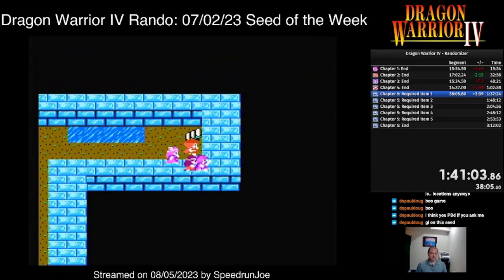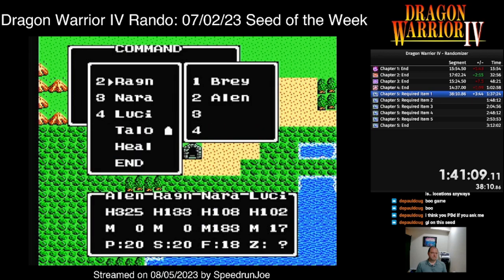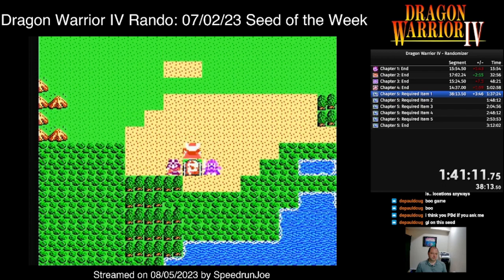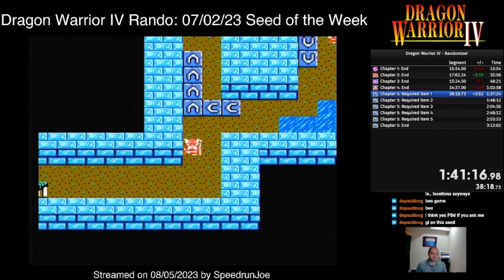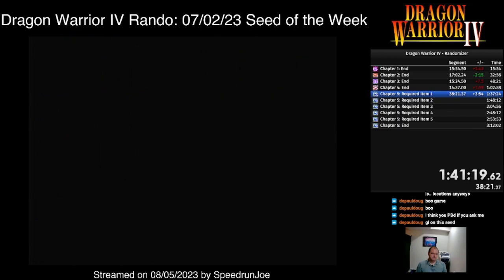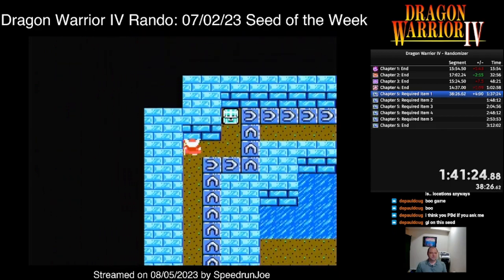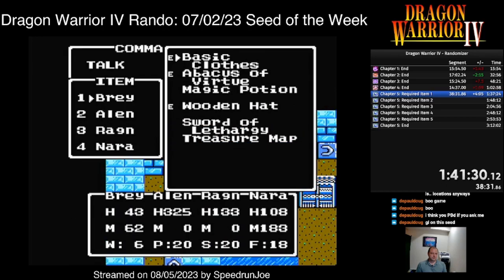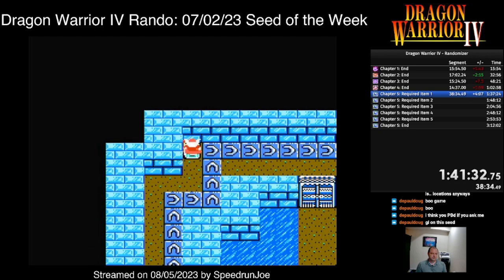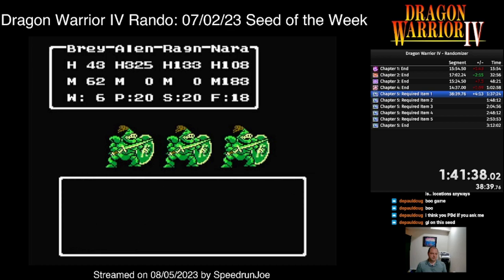Actually, let me get out of here. Let me kill off Brey in here. So let's get Brey in the party. Hey, Alena, it's your twin sister. Samson. There we go.